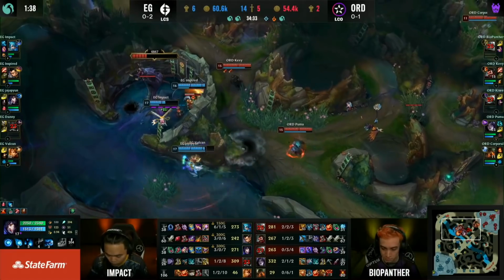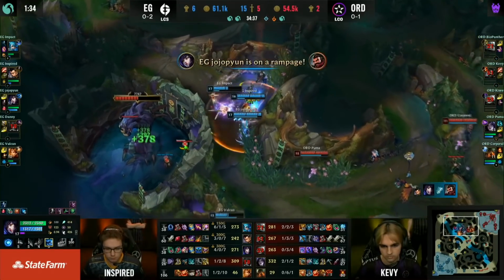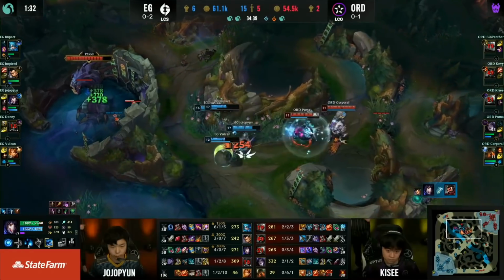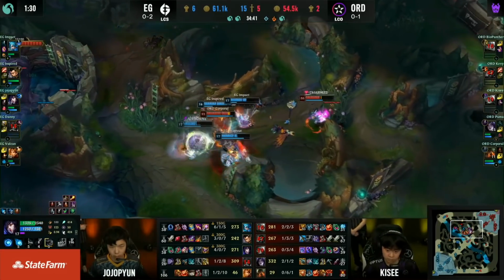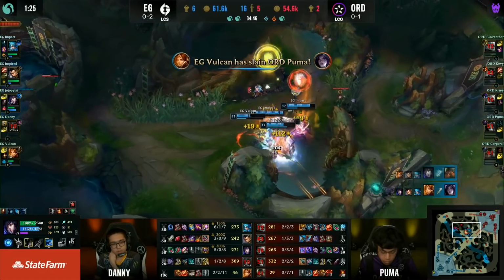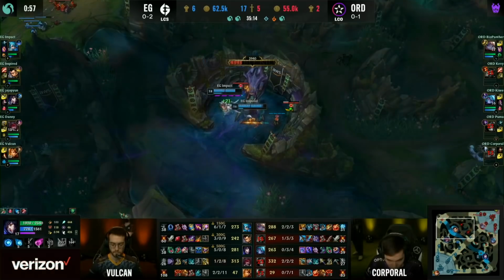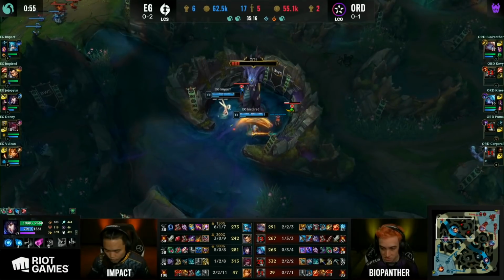Puma, though, dishing out damage, nice dodging footwork. That charm as well. Kevy again is going to be the target. They need to kill this jungler. They will, but now Corporal's back and Puma's forced to cleanse away. Jojo with a charm! Max rage on the Puma. Threads the needle. Beautiful stuff. And an actual factual ace for EG for the final few pages of Ulysses.